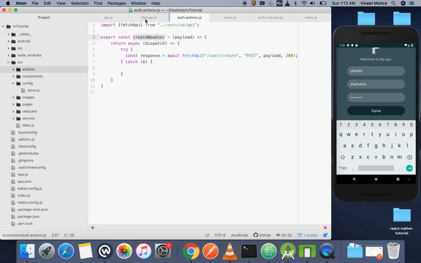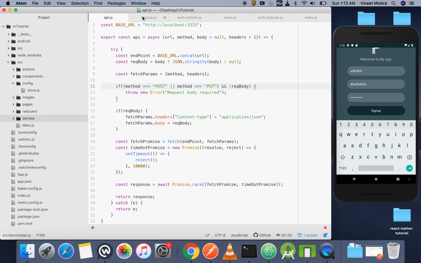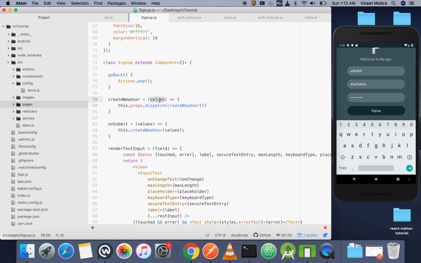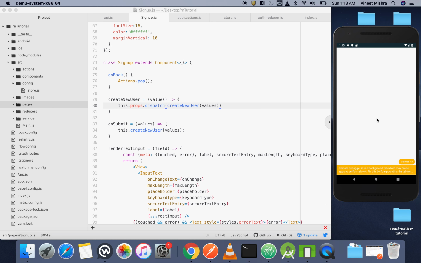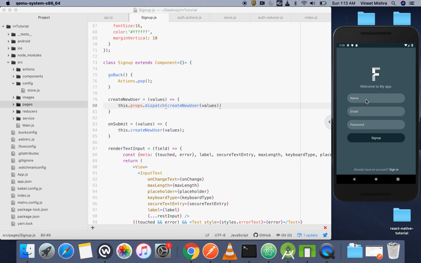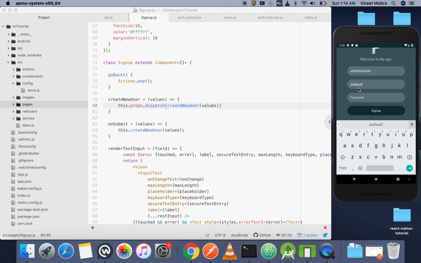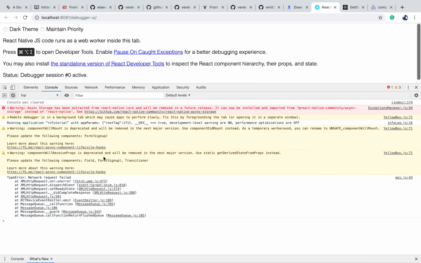Actions create. Okay, so the request body is required from sign up also. I think we have not passed it. This will go from here, then only. My mistake. As I said, I make a lot of silly mistakes, and that's how I learn. That's how everyone does. Now we'll do sign up and we'll see what is happening.